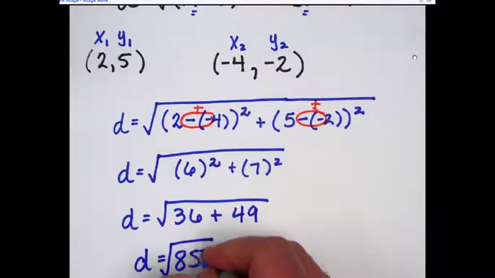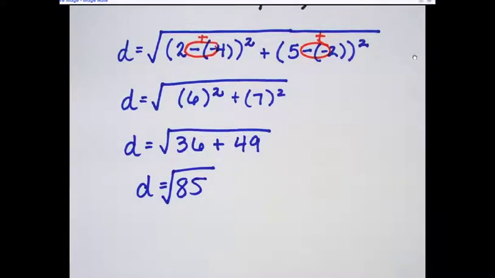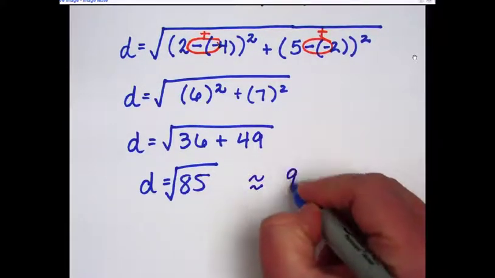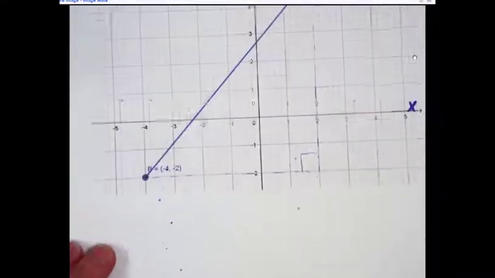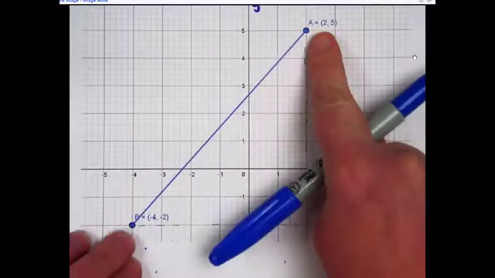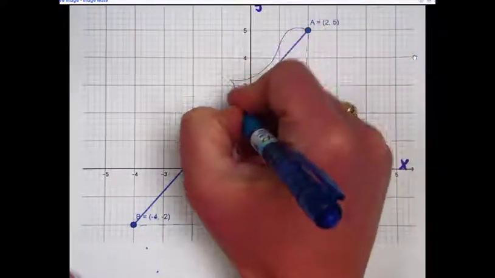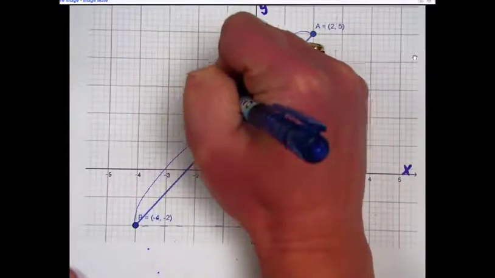And now at this point, I can see if I can simplify that. This I can't, because this is the product of 5 and 17. But what I may want to do is actually come up with a decimal equivalent. So using my calculator, I'm just going to take the square root of 85. And I see that this is approximately 9.22. Well, why is that important? Well, if he's going the distance, he's going to want to know what that distance is, okay? So what this is telling me is that the distance from here to here, or in other words, the length of this line segment, is 9.22.